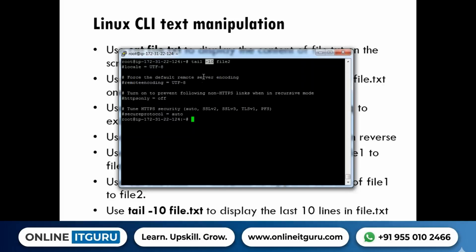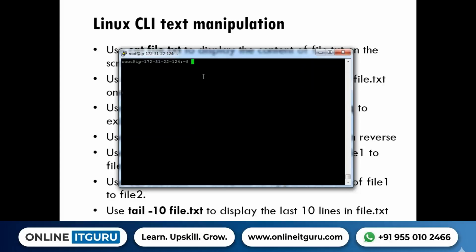Why is this command important? For example, if you are troubleshooting an application and you need to see what logs it is creating, you can use the -f option. Under /var, we have one more folder called log. Under /var/log, we can see all the log files. Each log file will be created under /var/log if you install a package using package management. The syslog, the system logs, are stored in this file.